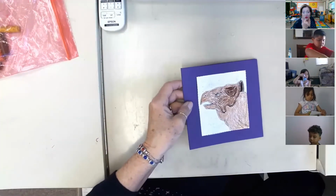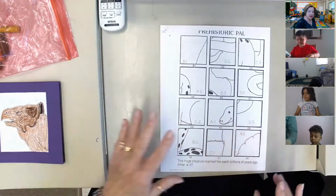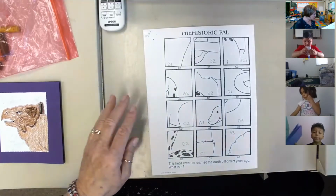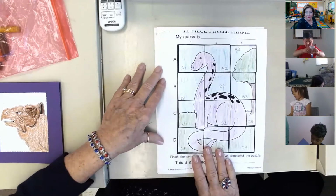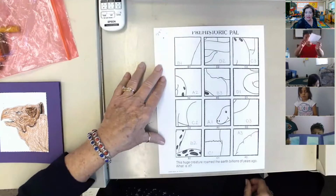So a few of you are done with that. The other project we're doing is this one. And so you're going to color all of these squares. Just a second. You're going to color all of these squares. Okay. I'm going to show you what it looks like when we're finished. It's going to look like this dinosaur. Right now, it's crazy and mixed up.